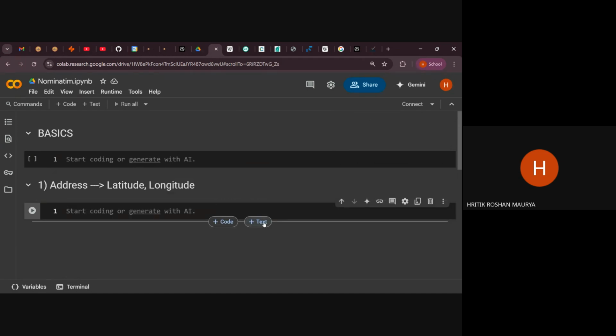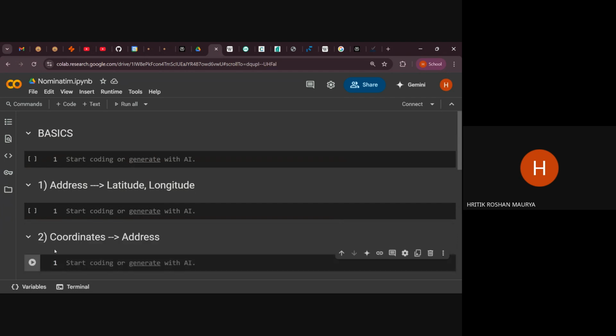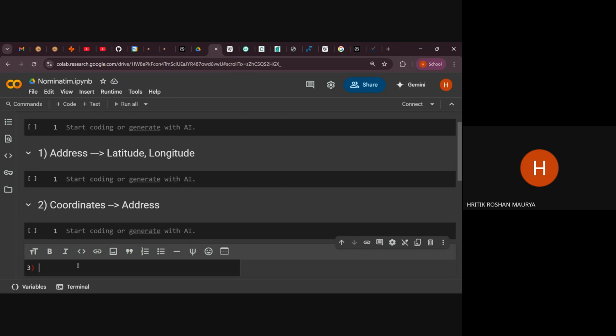Next we will discuss the second part, which will be reverse. So you will have the coordinates that will be converted to your address. And the third thing we will discuss is how you can do this in batch, because the API has some limitation on calls.